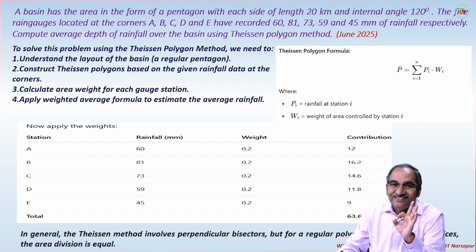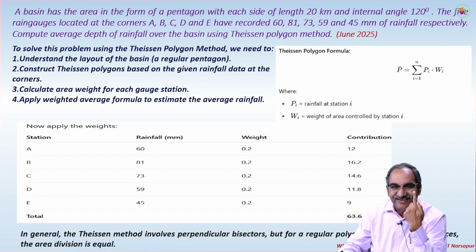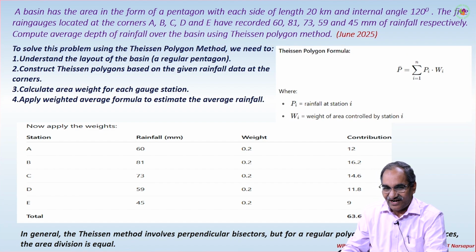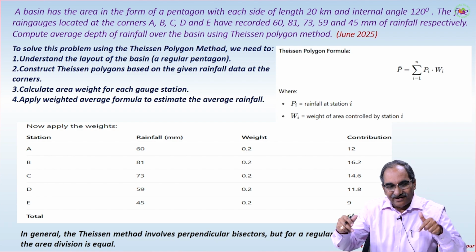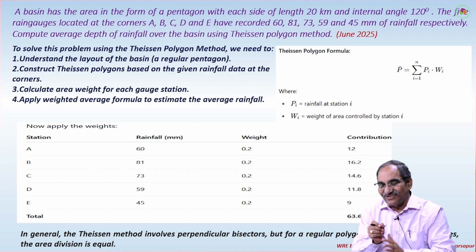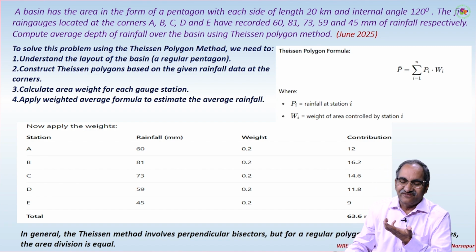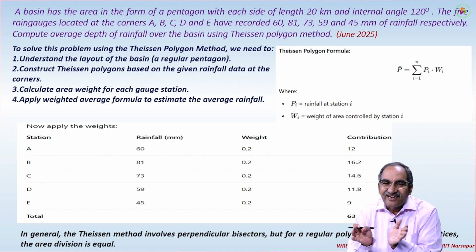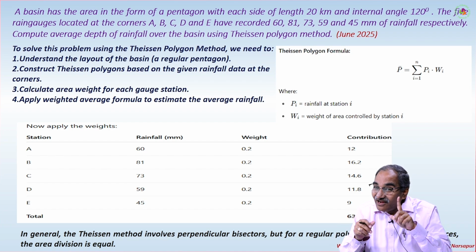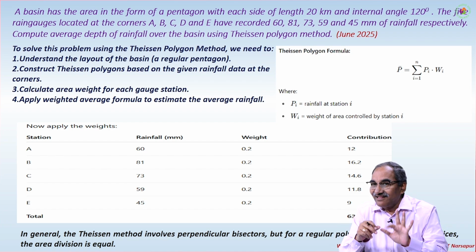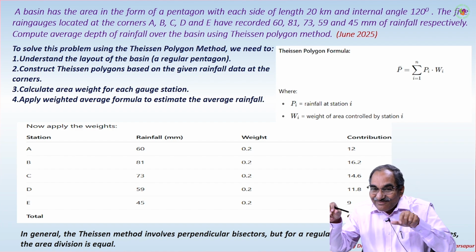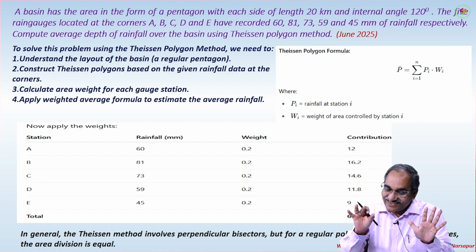If the length of each side is the same, the problem doesn't take even 1 minute to solve. That is what every one of you should understand. If you say it is a pentagon, 5 sides, all 5 sides are equal. That is the second thing you should understand. And the internal angle is 120, everywhere. So it is almost a regular pentagon, a symmetrical shape. Every side is the same, and the angle inside is the same, 120 only.